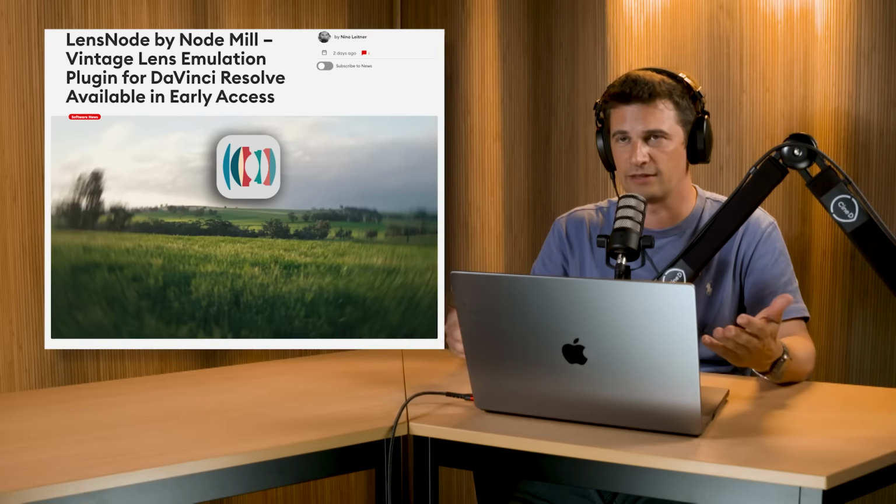shoot with a set of lenses on your main camera, and then you have B-roll cameras, like additional angles, that you really only need every now and then. And then it's very hard to mimic that look, right? To make the lens on that other camera look like your main set of lenses in post. And I think that's what this is really, really useful for. What do you think, Johnny?